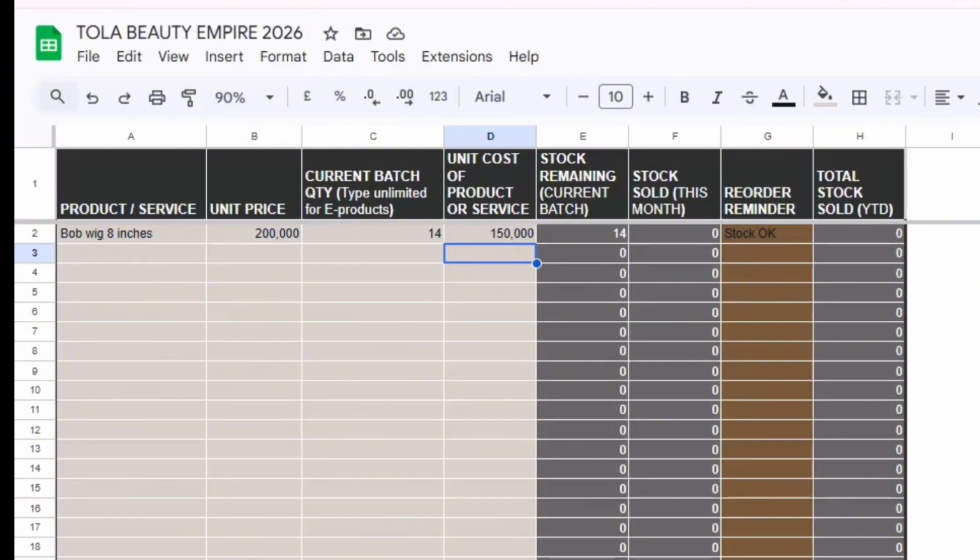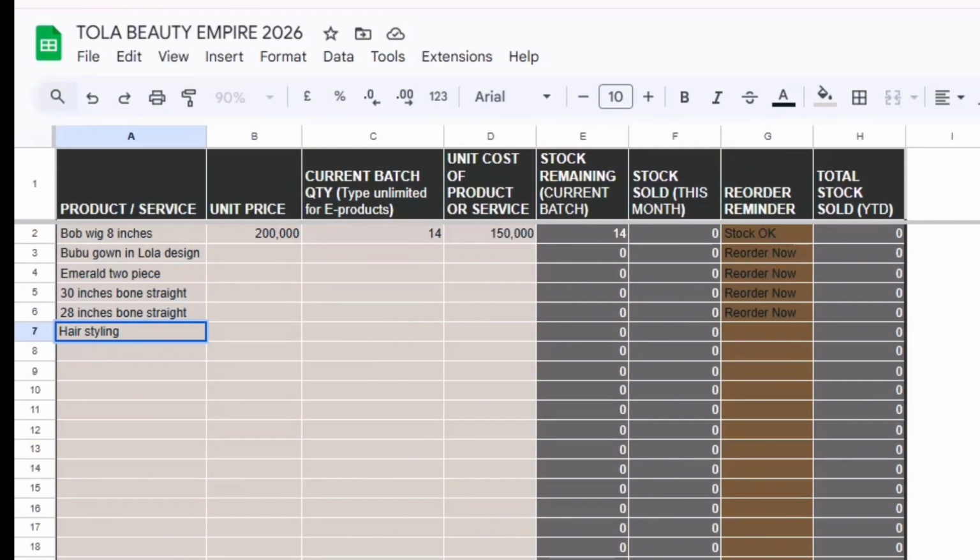Okay, so you want to go ahead and just write down everything you have in stock. Let me say Tola also sells ready-to-wear pieces in her office, and she has boo-boo gowns. So you can now begin to put the unit price that you have for all these products.